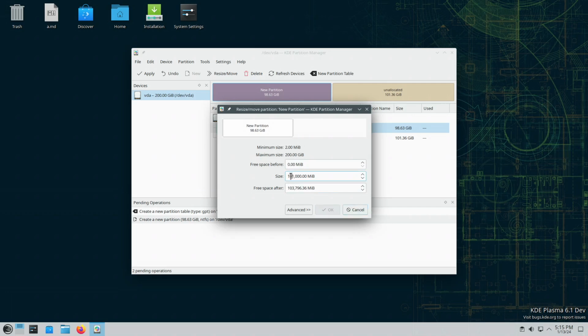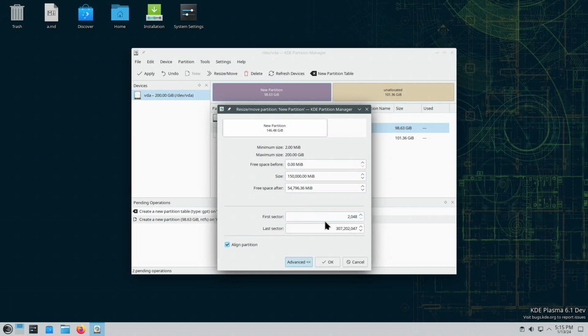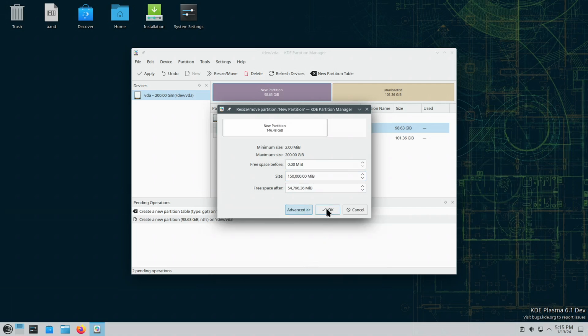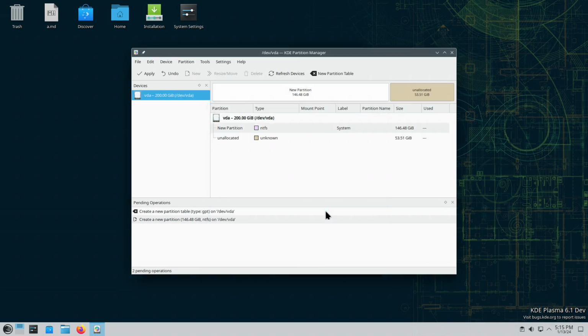Make it 150 gigabytes. Okay, how do we apply?